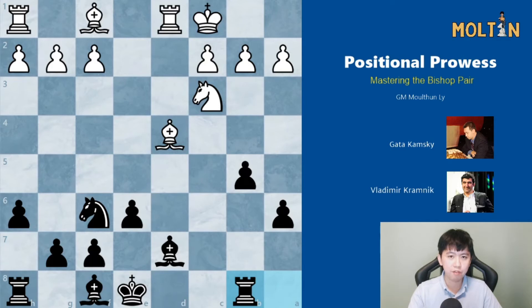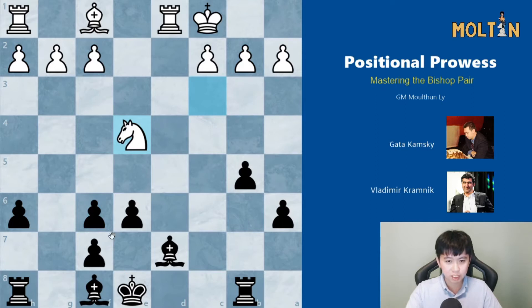The following game was played between Vladimir Kremenig with the black pieces and Gata Kamski with white in Monte Carlo 1996. In the following position after the queen trade on b8, Kamski opted for bishop takes f6, g takes f6, and he played knight to e4, most likely expecting the response bishop to e7 to defend the pawn, after which white would have responded knight to d6 check.